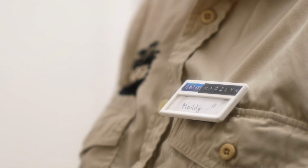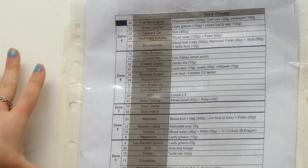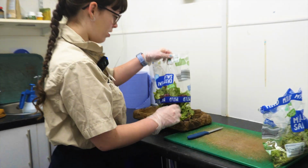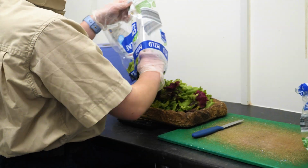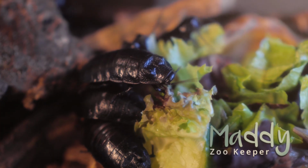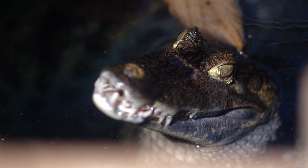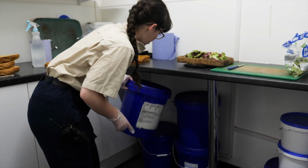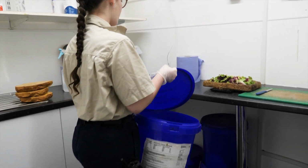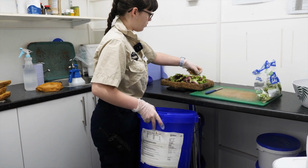And this is the tortoise, and on there it says 100 grams, 120 grams of mixed salad, so that's normally a full packet. So in Plantasia I work with all the animals here, anything from the little insects, millipedes, snakes, water monitor, crocodiles, rainbow the macaw, anything really. So we look in here and we find tortoise, which we give to all our tortoises, and they get 60 grams of this as well.